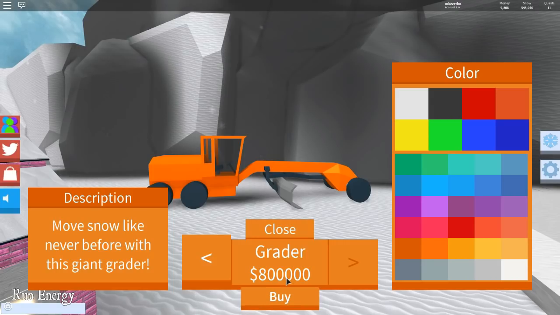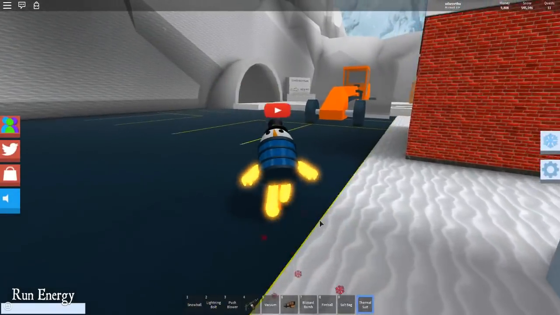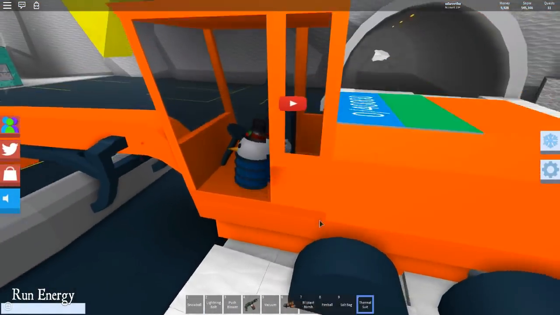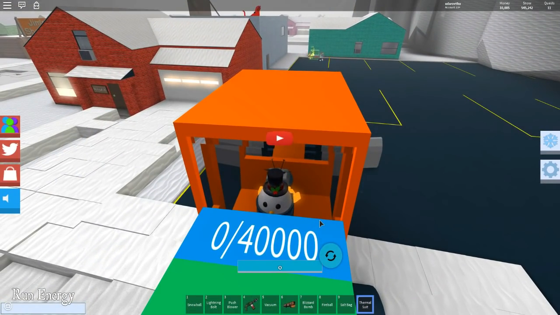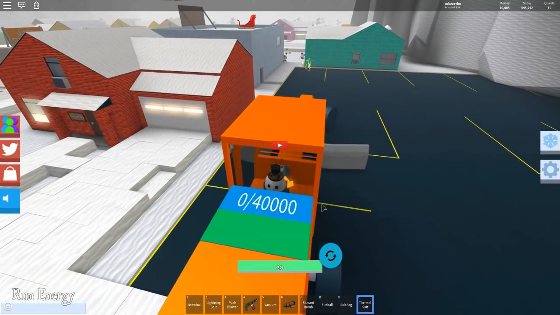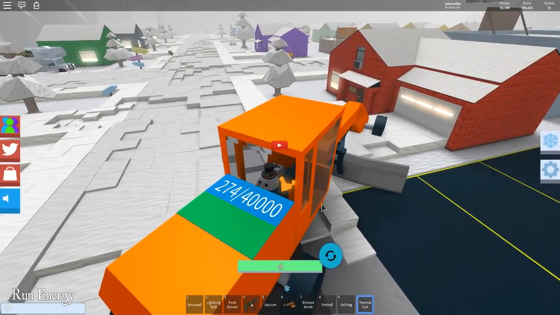Yeah, there we go. I just spent all my money. Oh my gosh. And we're going to spawn it in. Oh my gosh. That costs so much. It hurts. Because I saved up for that money. So here we go. We're going with the vehicle. Come on, get in there. Yeah. Oh, what? It's so tall. Oh, there we go. And it holds 40,000 snow.